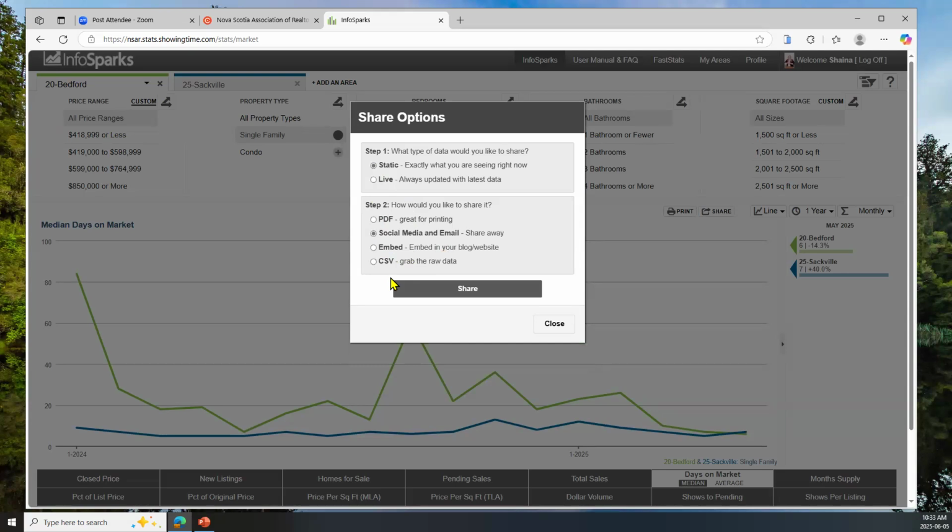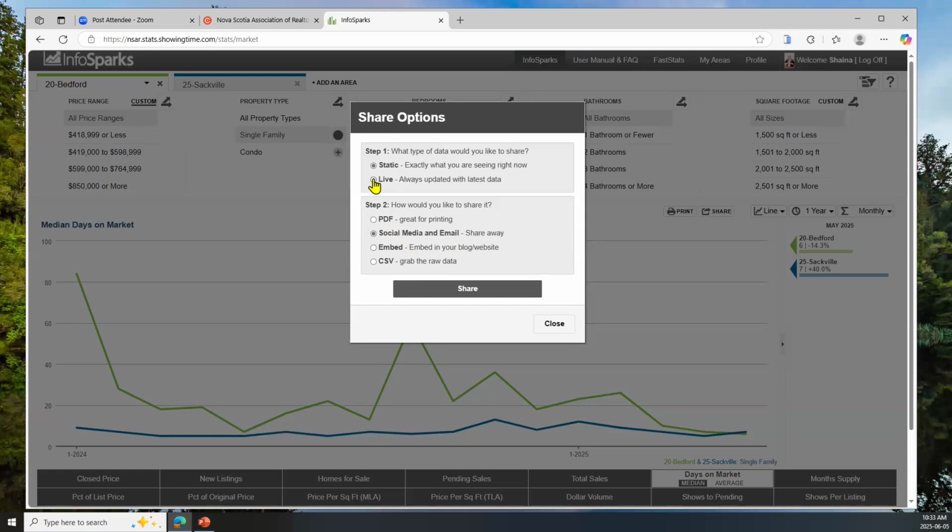Ryan, why when you print the chart do the actual numbers not show up? So printing the chart is just the static data, so it's not an interactive, dynamic chart to look at the numbers. That's where this link here, social media and email, would be really helpful when you're emailing or wanting to reference the data. So my recommendation to help with that, Ryan, and that's where we were headed next. So great timing.